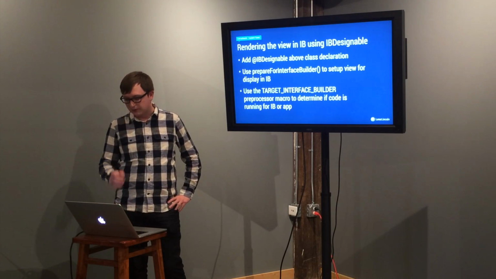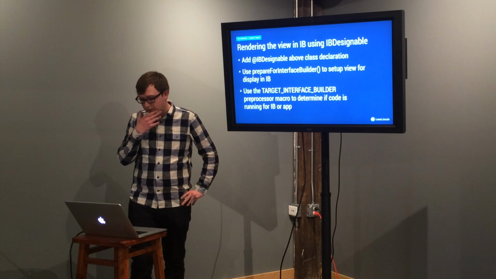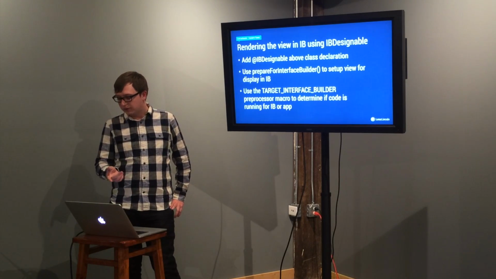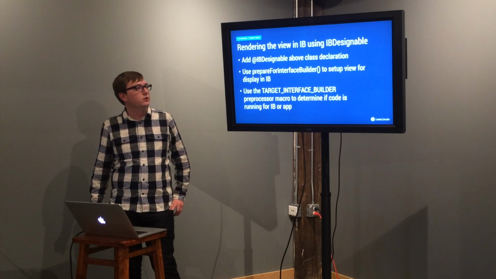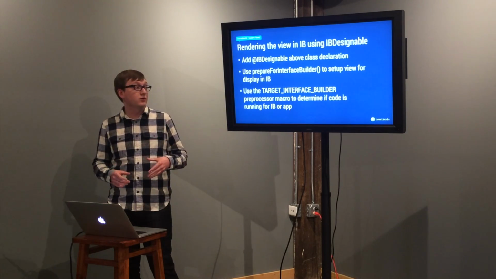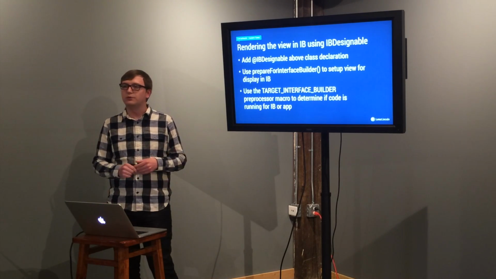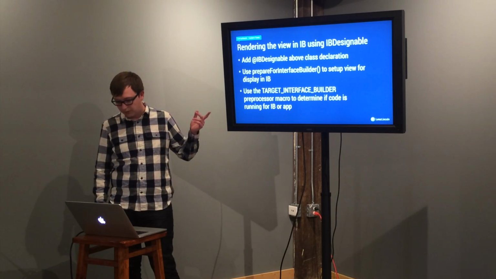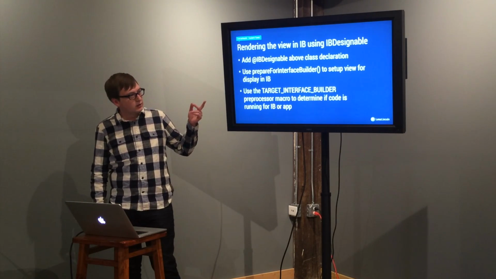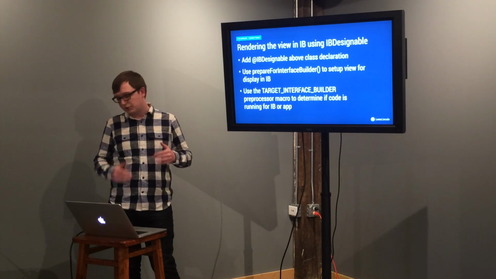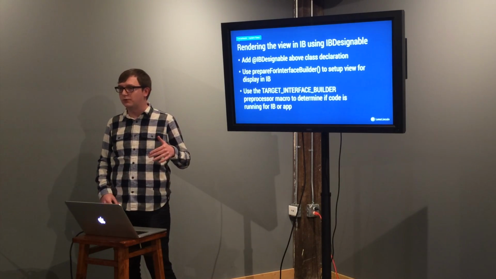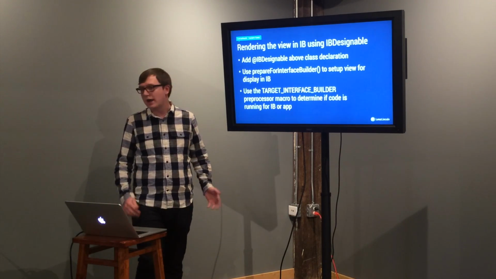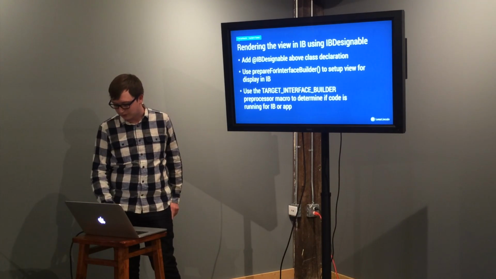There's also a couple methods that you can use. For our graph, for instance, I'll show you how I use the second one here. There's a prepareForInterfaceBuilder method that you can use to set up your view that only gets called when your view is being displayed in Interface Builder. So any code you put in there is just for that. They also include this preprocessor macro, which is kind of nice. So you can switch in your code and say, if I'm building for Interface Builder, do one thing. If I'm building an actual running app, do something different, because you may not want to show your test data there.